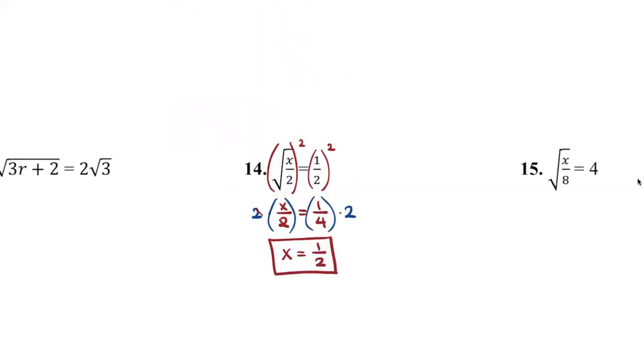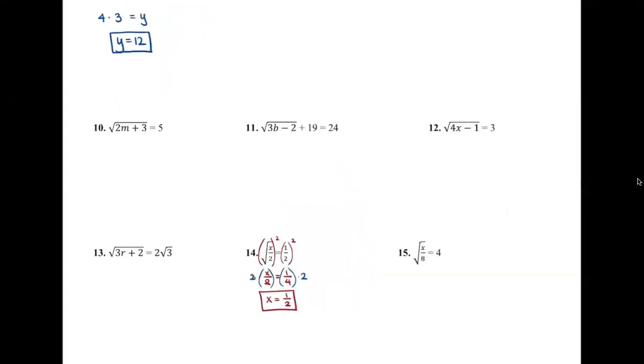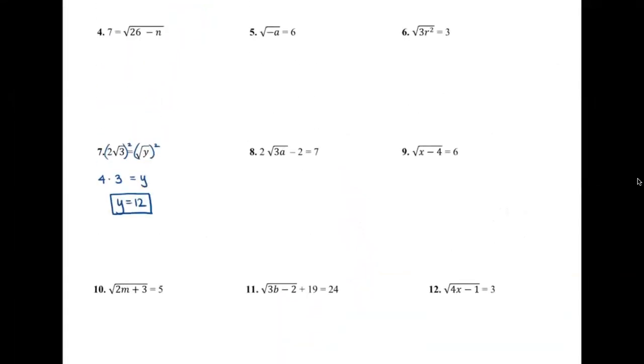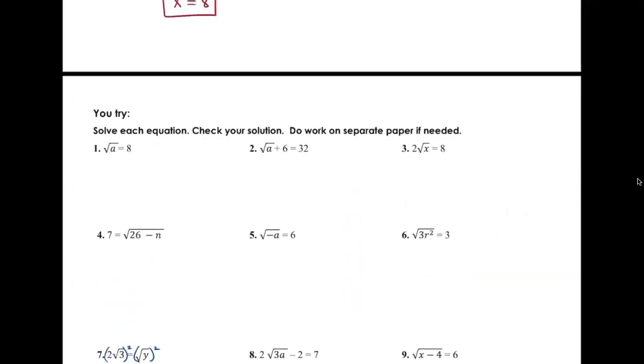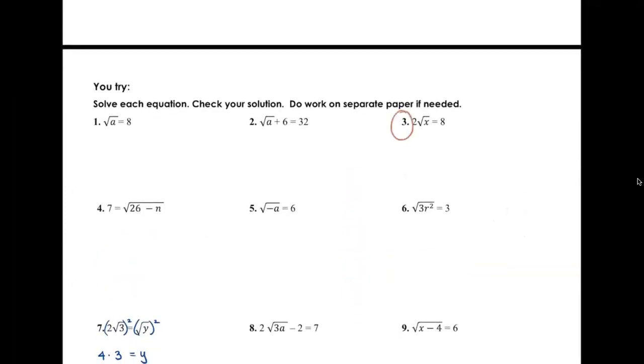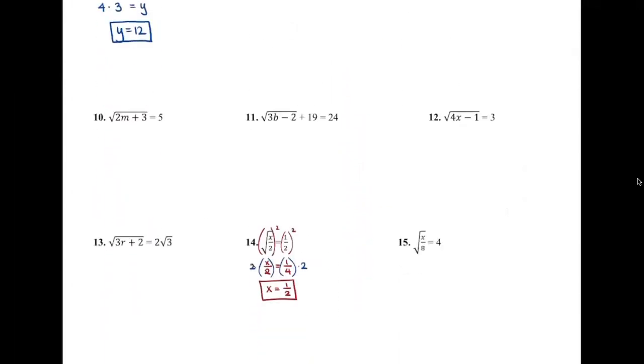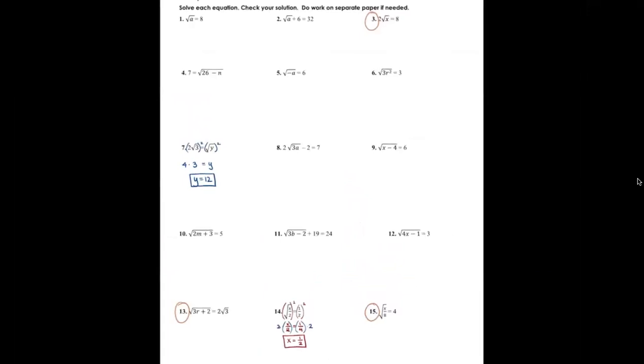Okay, so why don't I have you guys try a few just to check on your own. Let's do number 3, 13, and 15. Try those 3 on your own. If you finish early, go ahead and check with a neighbor and see if you got the same thing. And go ahead and pause this video, and once you're ready to check, you can unpause and see if you got it.